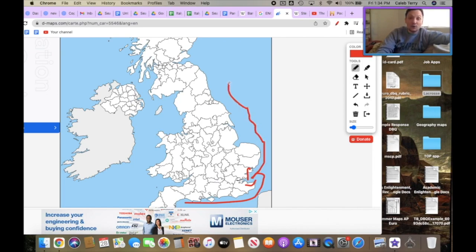They were like, we're going to sail all the way around Scotland and come down this side, and we'll land in Ireland. Why did the Spanish want to land in Ireland? Because Ireland's Catholic. Spain is Catholic. They're like, okay, we'll recruit an army right here, and then we'll launch a land invasion directly this way.